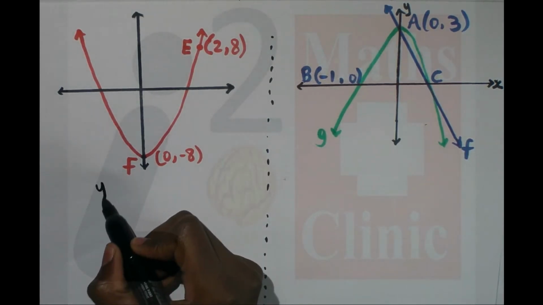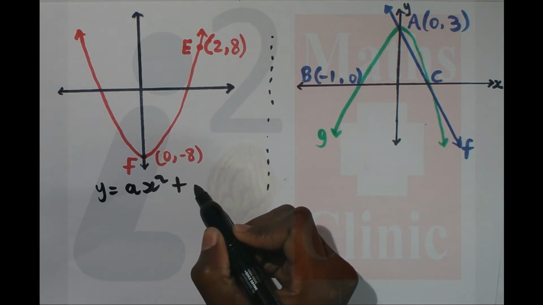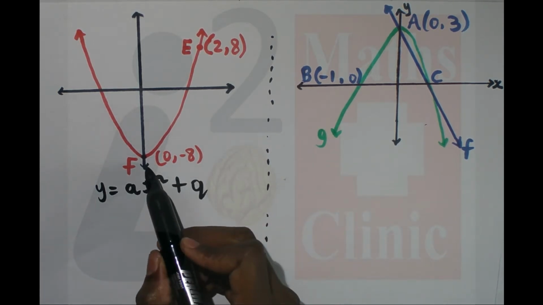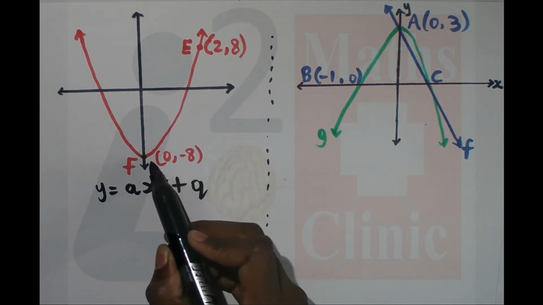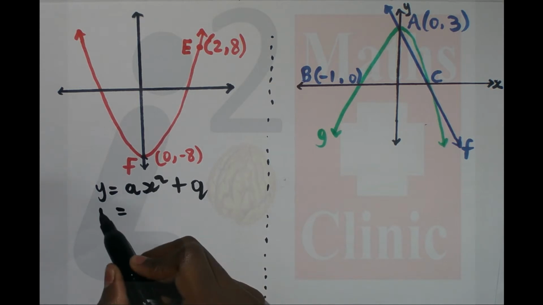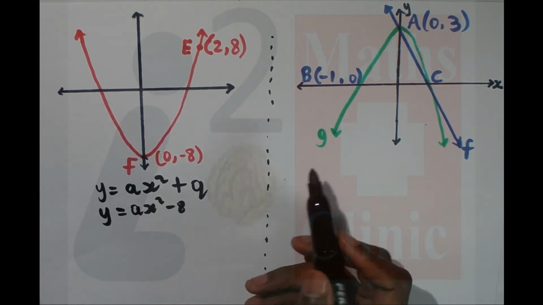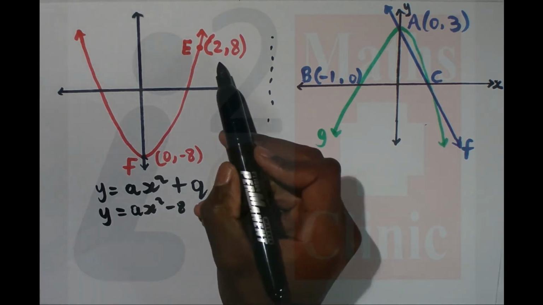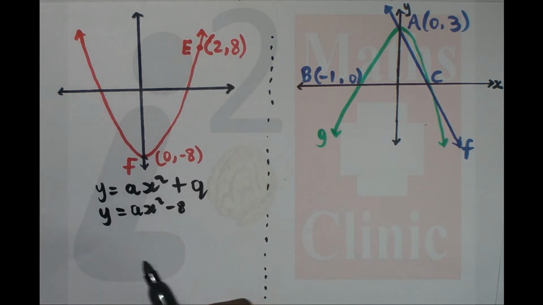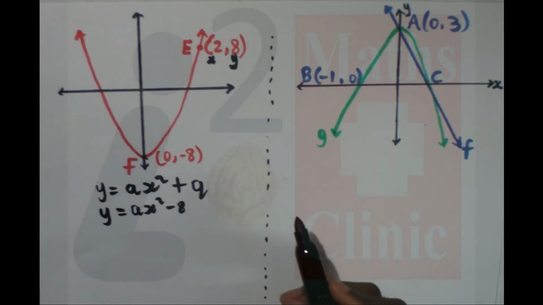Okay, so okokuqala siyazi uba equation yethu y equals ax squared plus q. Alright, now sayazi by turning point yethu ngba ku minus 8. So la value phayana y value yethu minus 8. So y equals ax squared minus 8. Okay, now to find the value ka a sothini sayapha kula point esibini ku e wethu sinikwe la coordinate bangubani ku 2 no 8. So endaweni ka x u2 mos ngu x and then u8 ngubani ngu y value yethu.